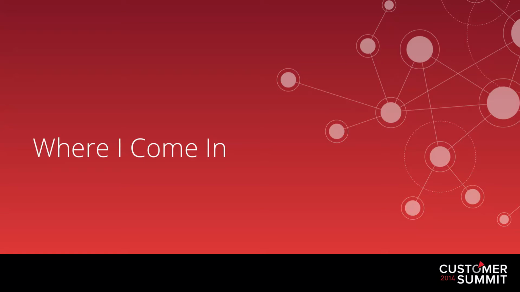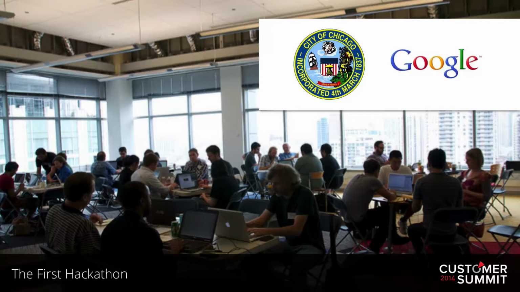So this is an event that actually first got me involved in civic technology and civic hacking. This is an event at the Google offices in Chicago, and it was put together by Google and the city of Chicago. Brett was there, John was there, and basically all the people I mentioned were there in this room. The idea was just, let's look at all the data that's available, let's talk about the tools we can use to work with it, and let's make some stuff.